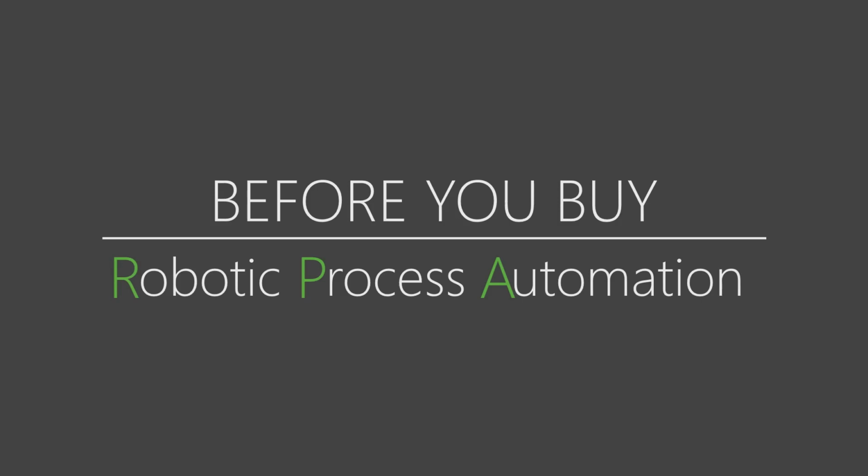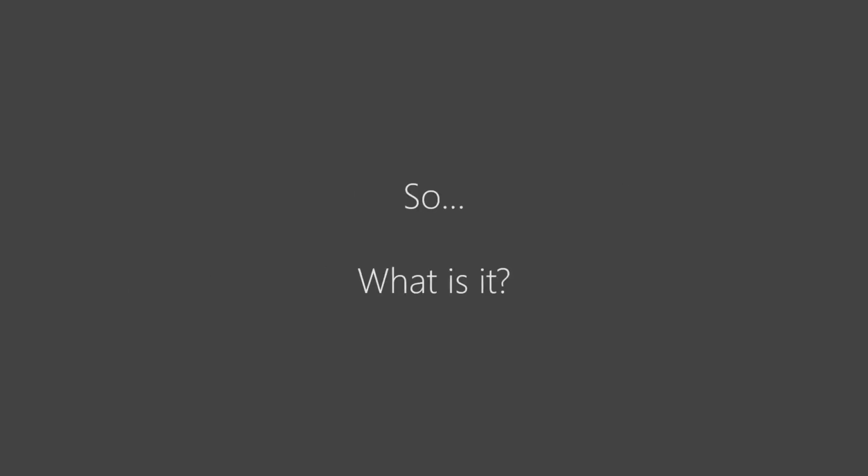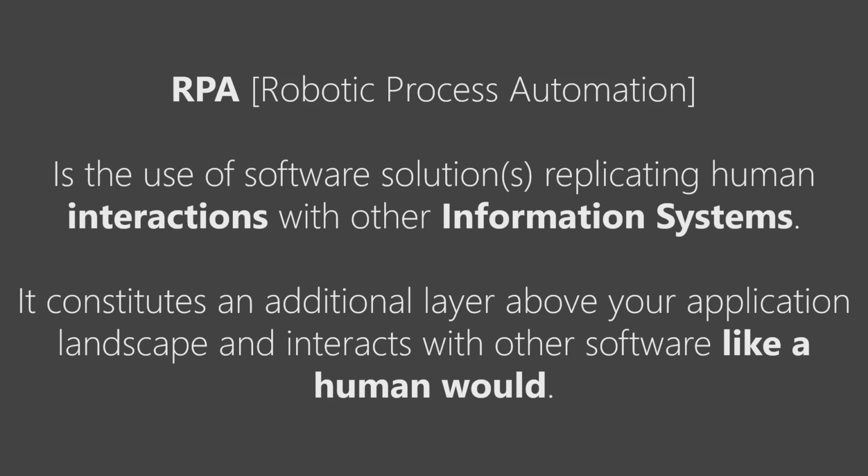In this episode, I will share with you the keys to understand the subject, the potential ROI for your organization, and a structure to help you plan your implementation for success. So first, what is RPA? An RPA solution is a piece of software replicating human interactions with other software solutions.